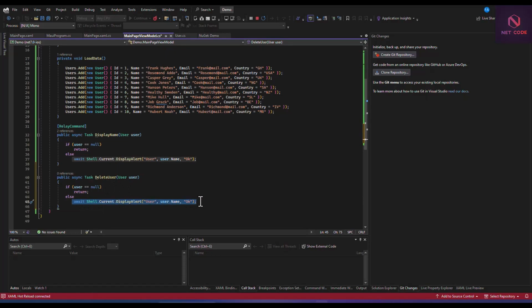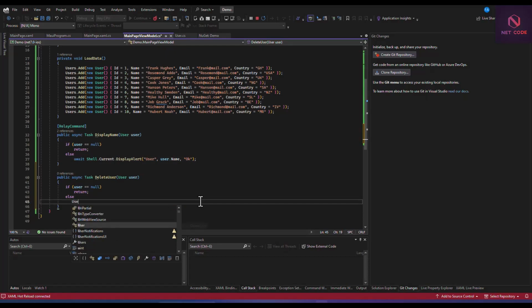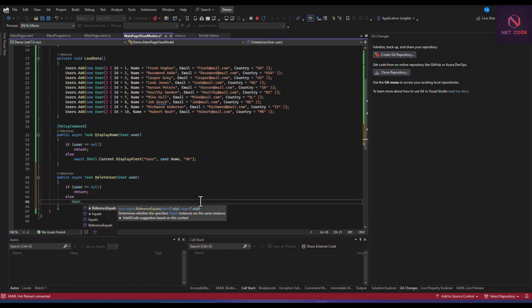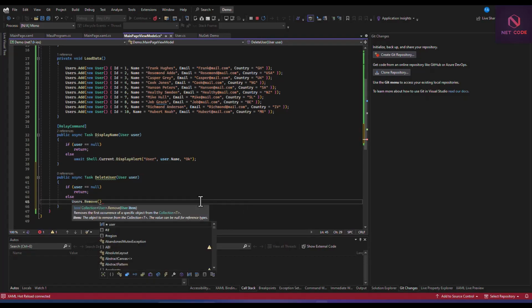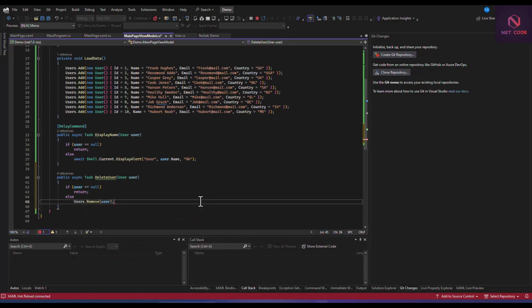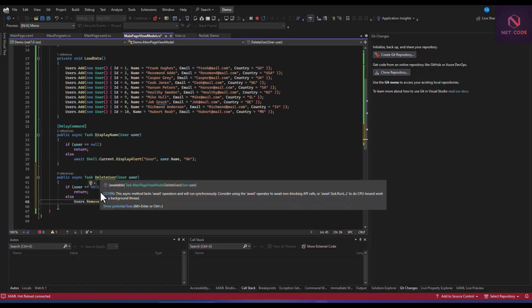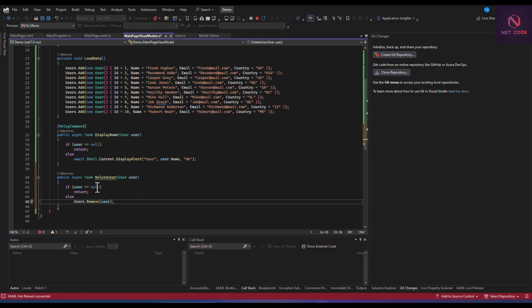Else, this is what we are going to do. Users dot remove, and here we want to remove this user. Okay, so we want to remove it from this collection view.